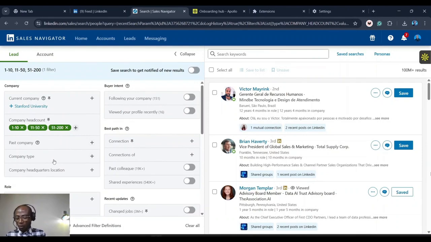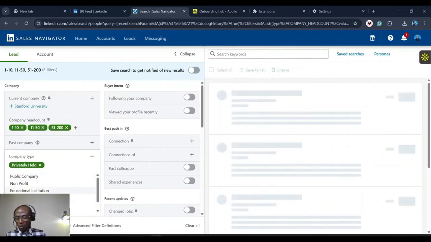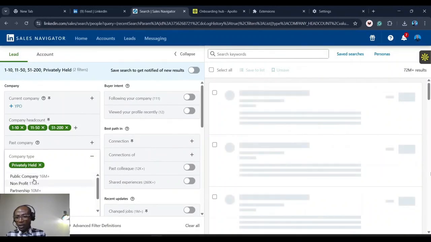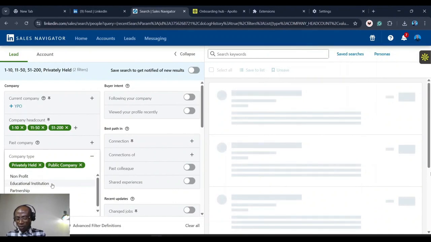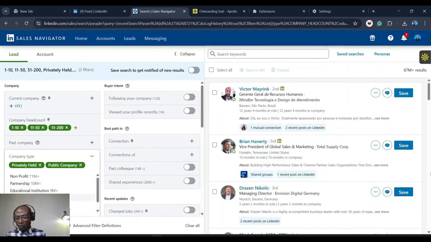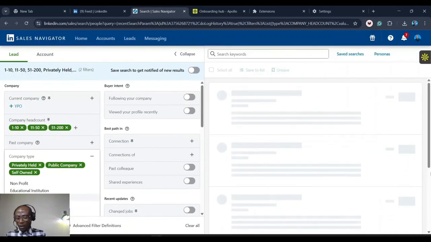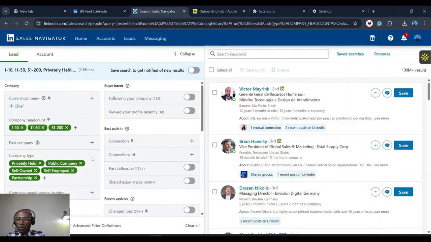I'm just going to move on to company type. I'm going to click it and I'll be looking for privately owned, this one. Then I'll go to public, probably if I want anyone from publicly owned. Then I'll go to self-owned, maybe partnership. Okay, so I'm going to close this up. I'm done here, so I'll move to the next one.